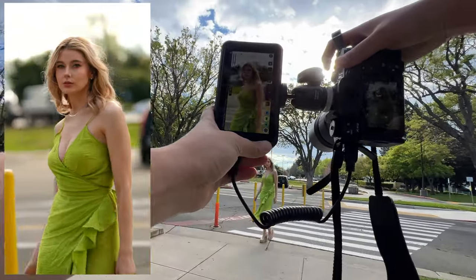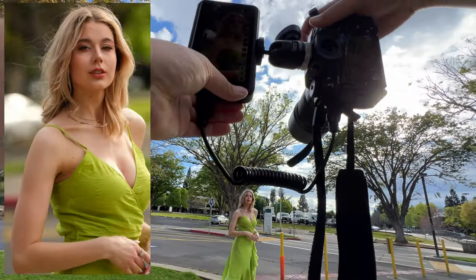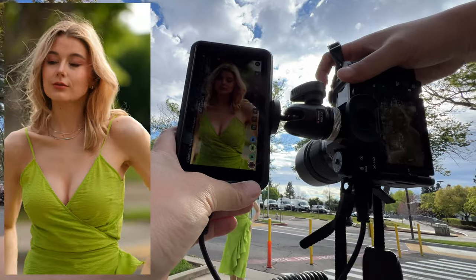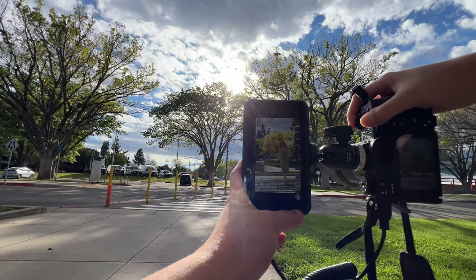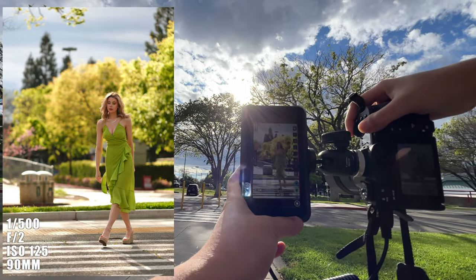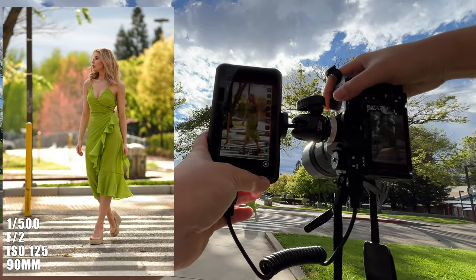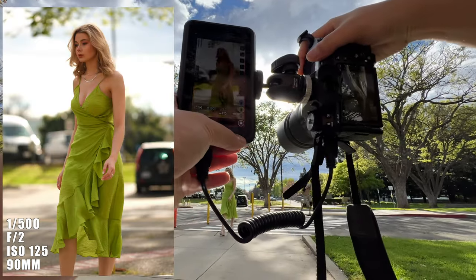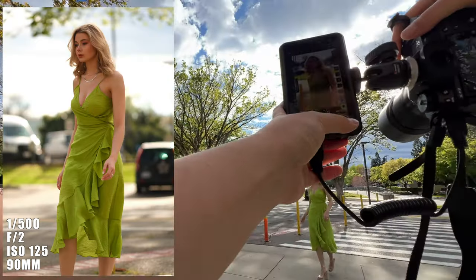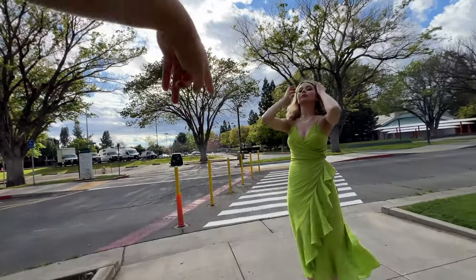Nice, and then couple poses right there. Yep. Love that. Nice. Okay, 1, 2, 3, go. Love it. Nice. Oh, and a couple poses right here. Yep. Maybe a couple poses in the center. Yeah.